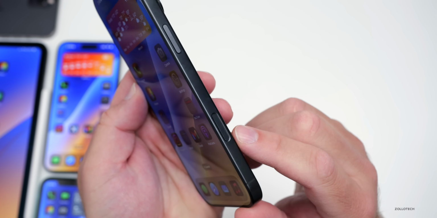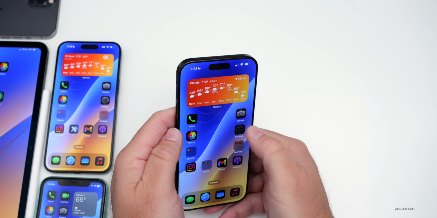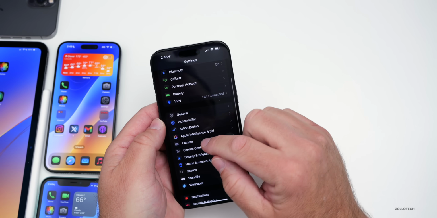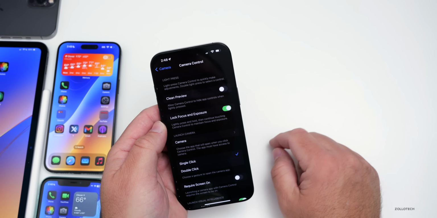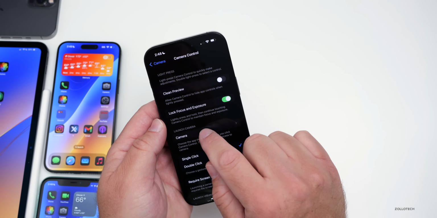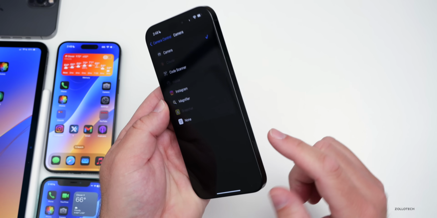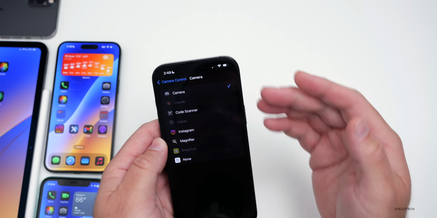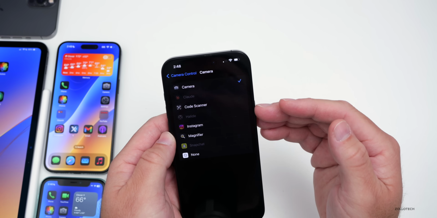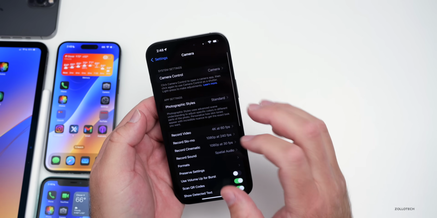On iPhone 16 models with camera control, if we go into settings, you'll see there's some odd touch issues here. Go into camera, go to camera control. Under camera control, we now have a new option for launch camera, and it shows all of the available apps that can be assigned to the camera control button to launch them. So if an app supports it, it will be listed here, and then you can select it. It used to be under the main menu.